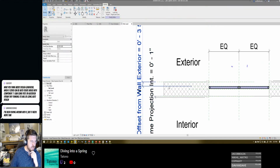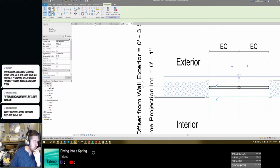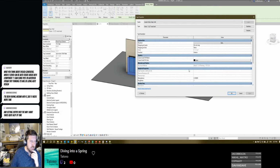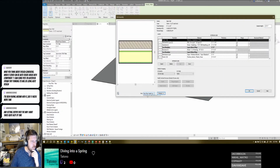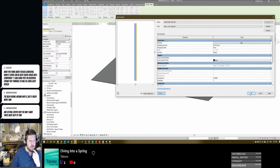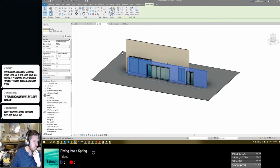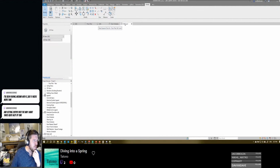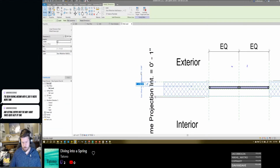And I think typically, if we say that this is a brick wall, if we look at our wall here, so we take a look at the assembly for this, I think we find that our brick is, what, 4, which is incorrect, 4, 5, so we're about 5.5-ish inches. So we probably want that offset to be like 5 inches for brick. Now the problem is going to be if I make that the default, that it's going to have to be updated for stucco.